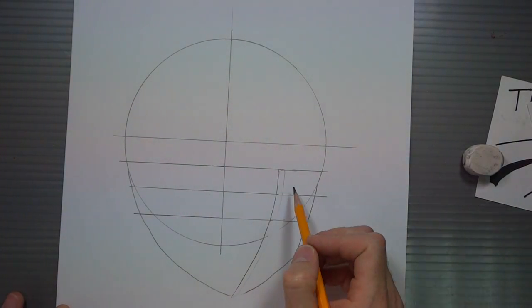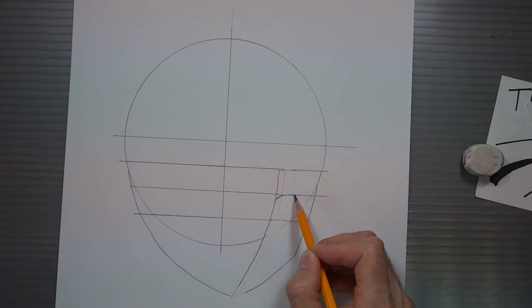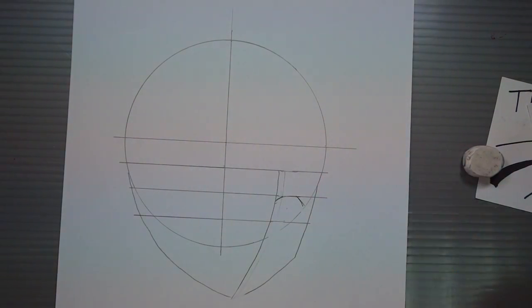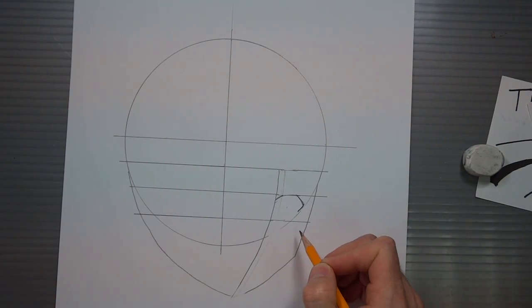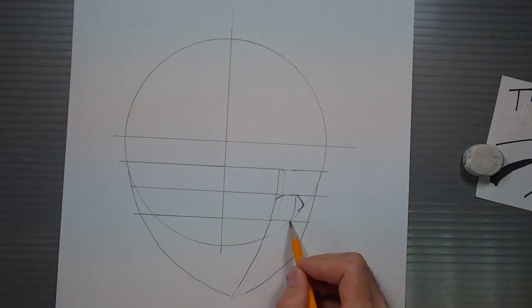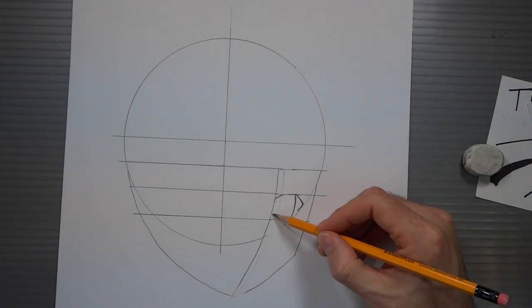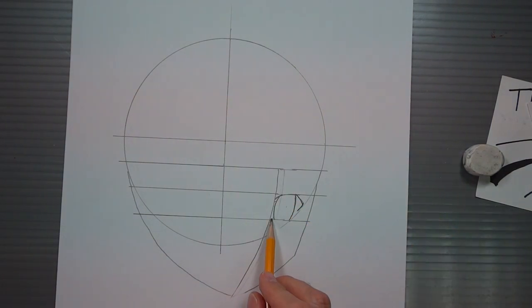So we're gonna get started by putting in this far eye. First of all, this curve for the eye is gonna curve. It's going to be very small right here, a little triangle, curve up to the line, and then about halfway through it's going to come an angle down towards the outside edge of that curve, and then you're going to have the corner of it there. Now the eye part, or the iris, the colored part, is going to come from the edge of the curve and just curve up here like that, and then likewise the iris is going to curve right here. You're going to just leave a little teeny shape in between that central guideline that we put in.